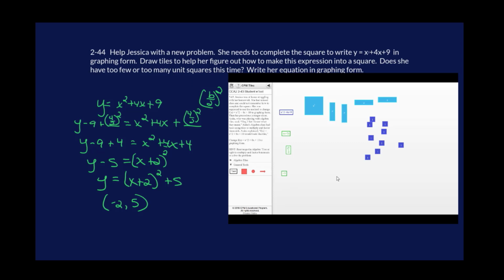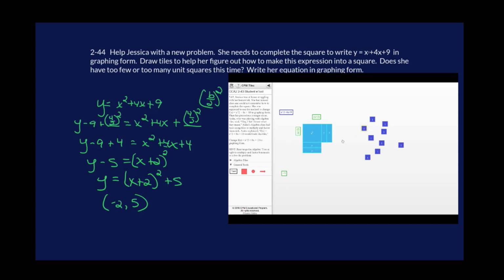So in this particular question, we're trying to help Jessica figure out how to complete the square using the tiles, and then we'll prove it algebraically as well. But first of all, I've got the equation here, x squared plus 4x plus 9. So I have 1 x squared, I have 4 x's, and I have 9 individuals. So I'm going to come here and I'm going to go x squared, and then 2x, and then 2x. Okay, then I'm going to put my other 2 x's here, so that takes care of my 4 x's. So I've got my x plus 2 and my x plus 2.